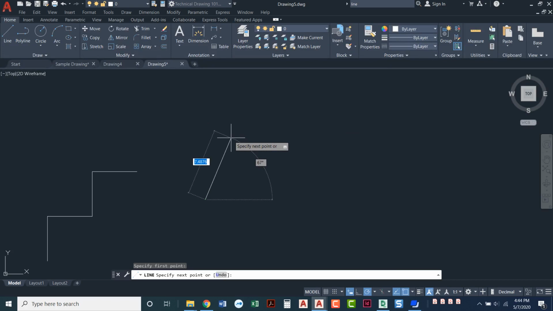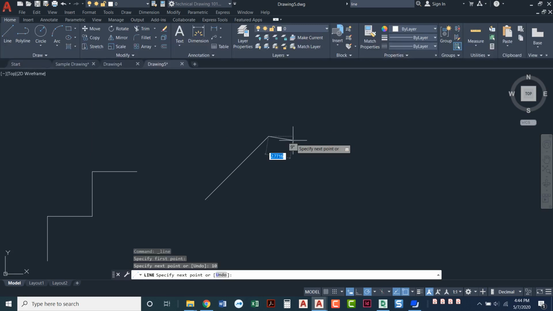At this point, if I'd like to, I can press the tab. Instead of typing in a distance here, I can press tab on the keyboard, and that takes me over to the angle. So I'm going to type in 45 to give myself 45 degrees. Once I do that, I'm locked into 45 degrees, and I can type in whatever angle I'd like. So maybe I'll make this 10. When I press enter, I've just drawn a line. I'm going to press enter one more time to get out of this line.